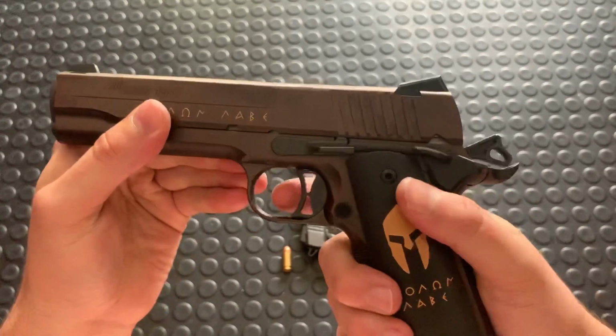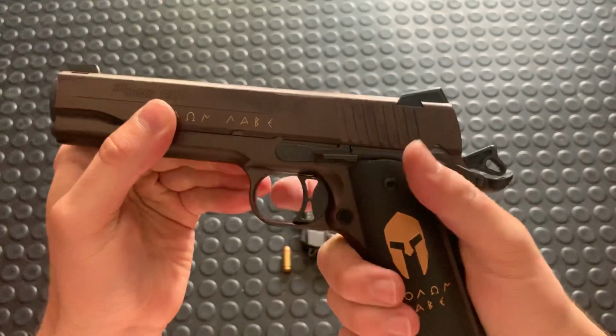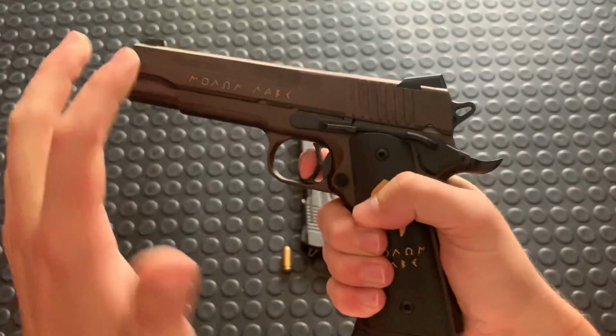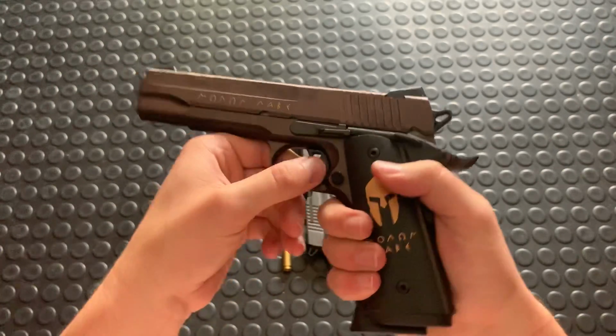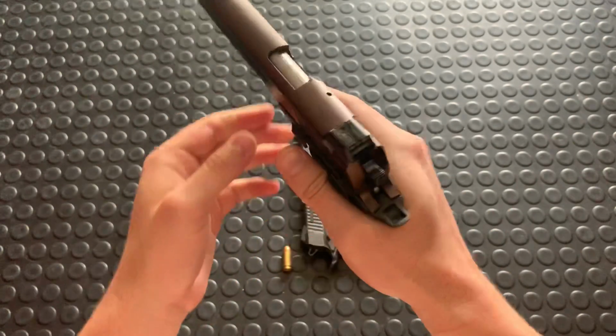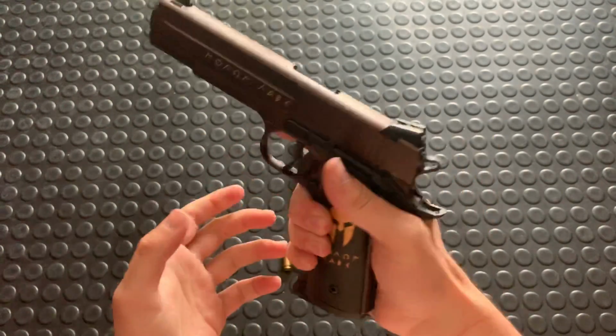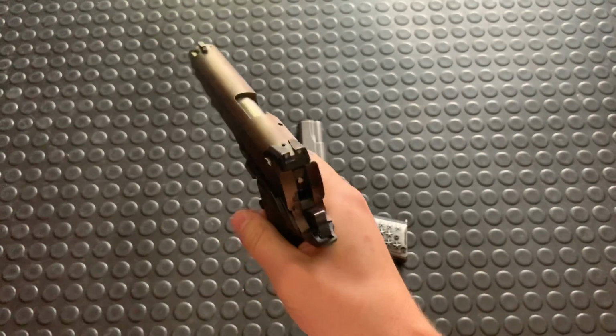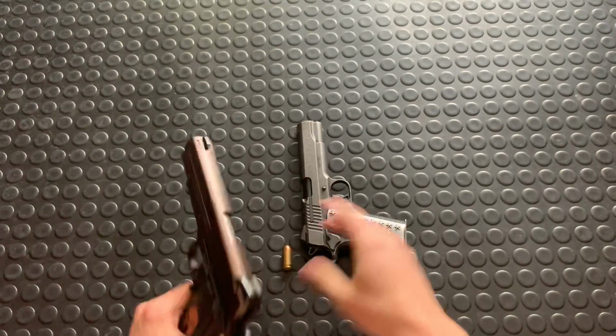And here's a quick trigger pull. All the triggers are pretty identical as far as I'm aware. A little bit of take-up, clean break, no overtravel. Skeletonized hammer, skeletonized trigger, oversized beavertail, or sorry, grip safety. You've got a nice safety for your thumb there.